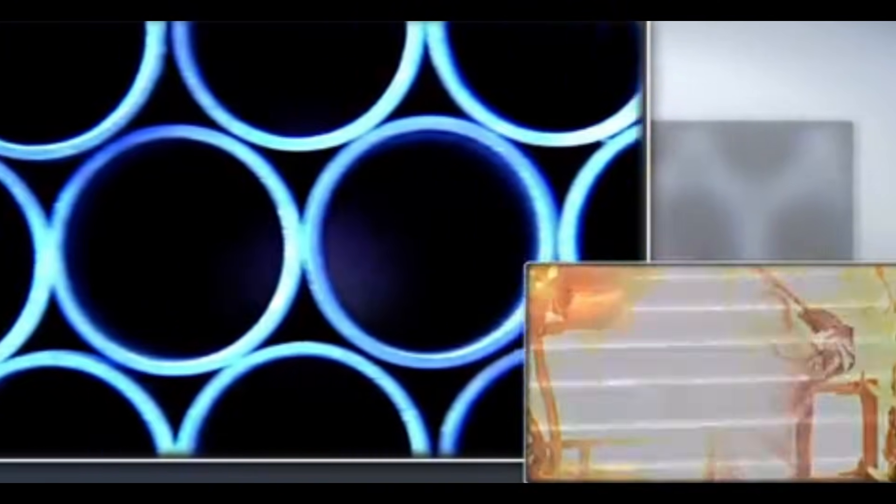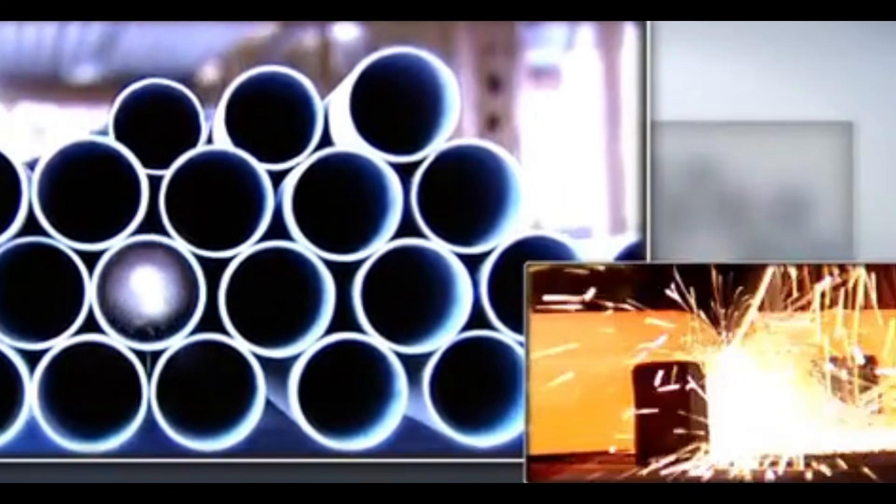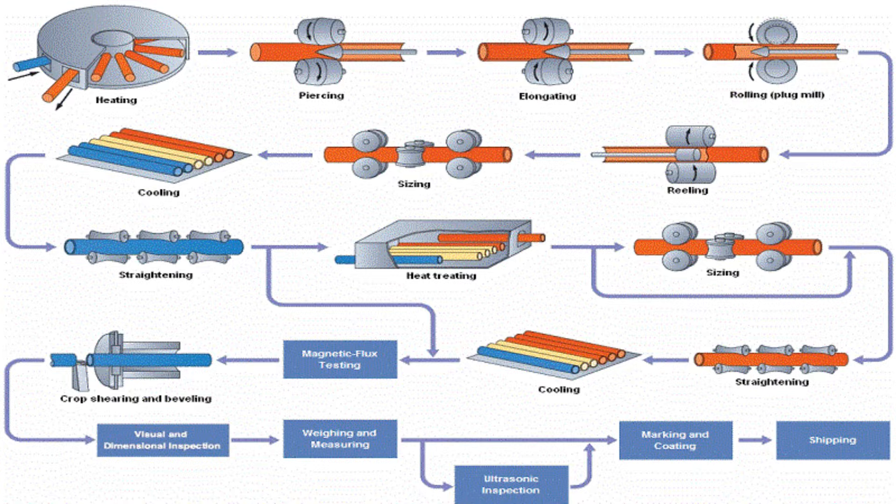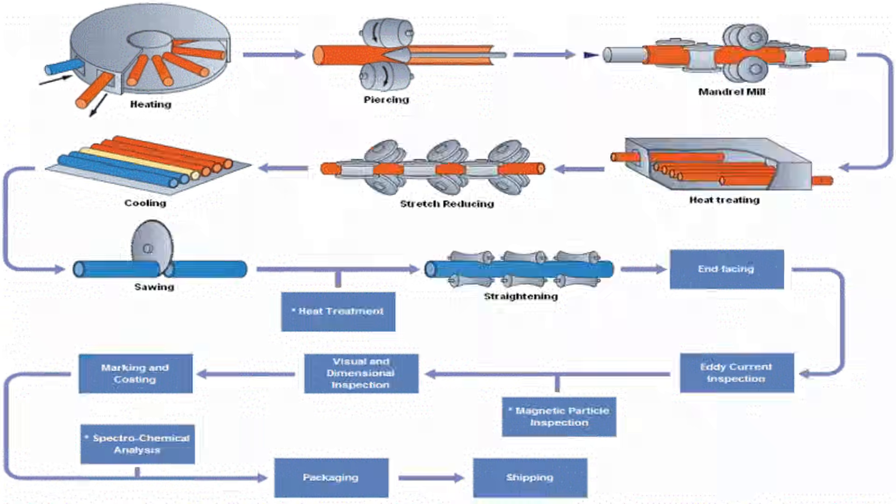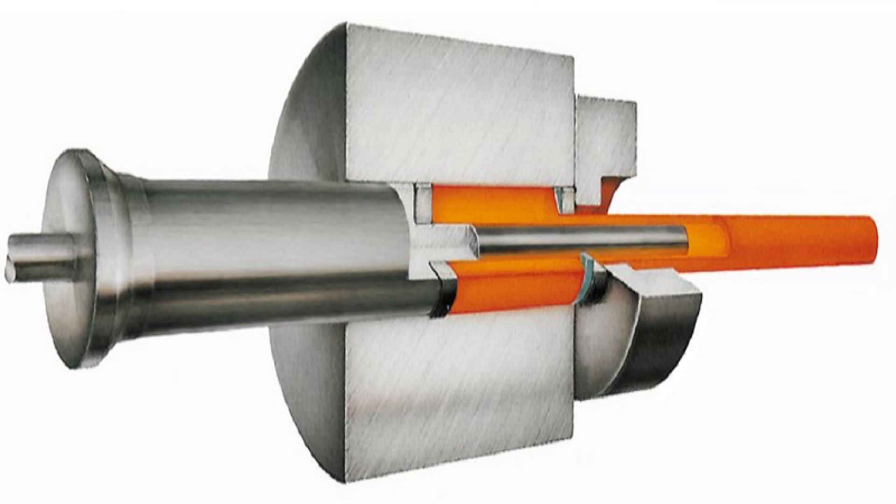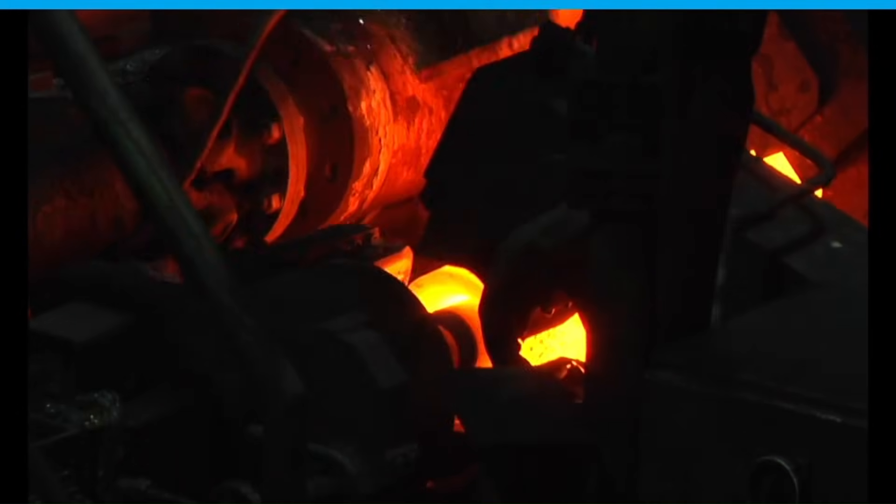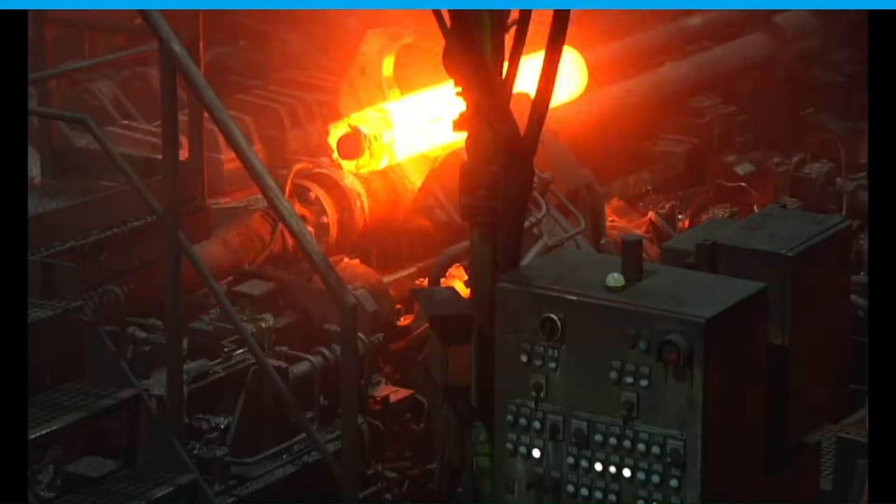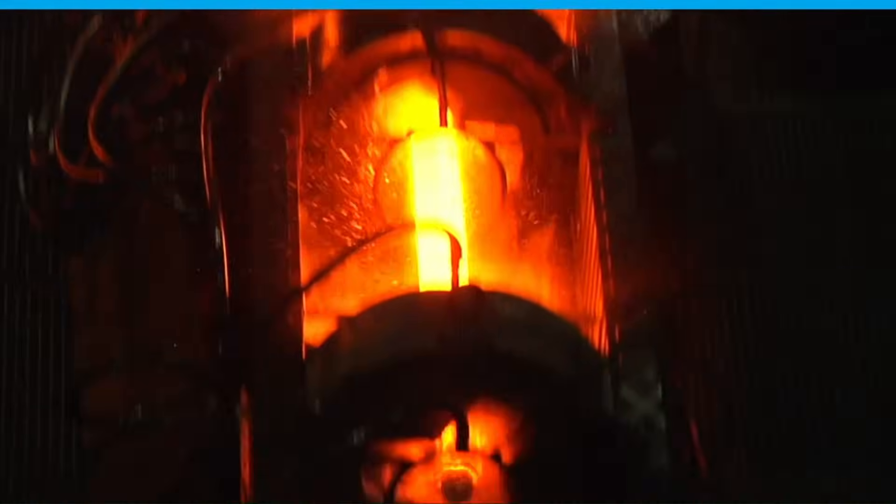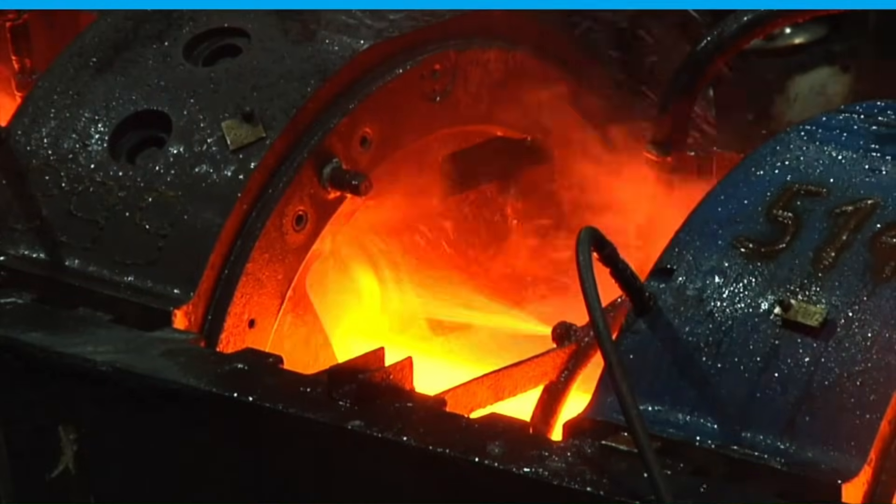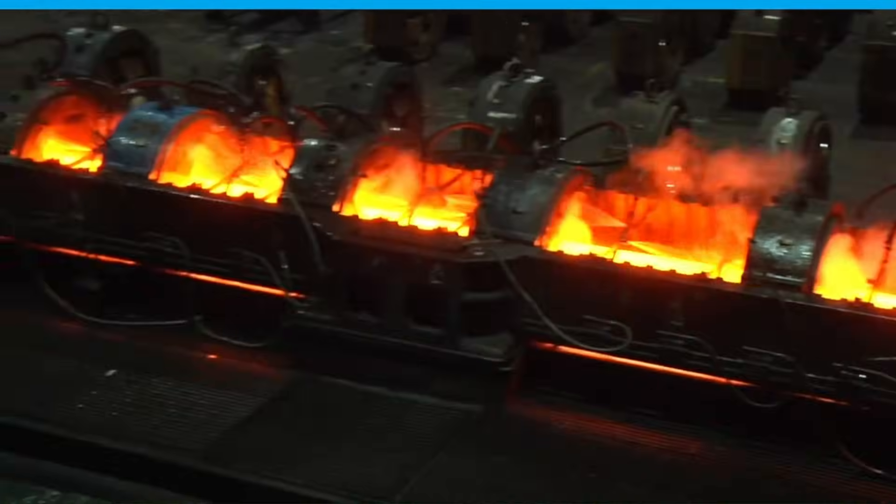Seamless steel pipes are produced using three different methods: the Manusman plug mill process, the Mandrel mill process, and the extrusion process. The first two methods are explained in different videos. To watch them, use the links in this video description. In this video, the tube extrusion process followed by cold working is explained.